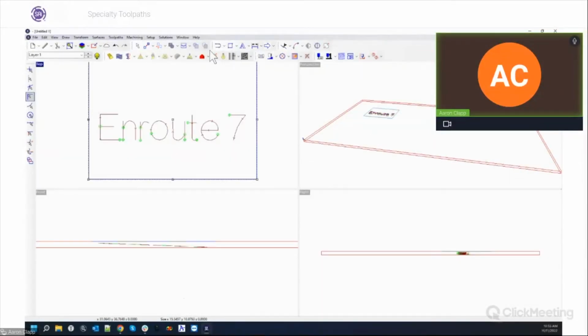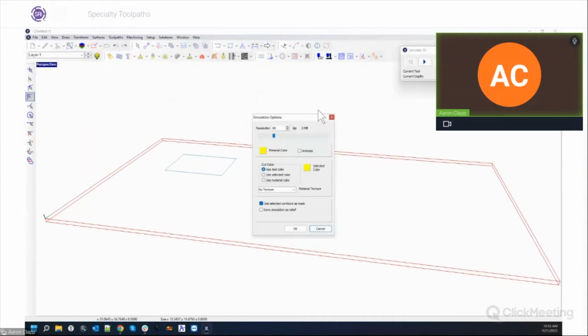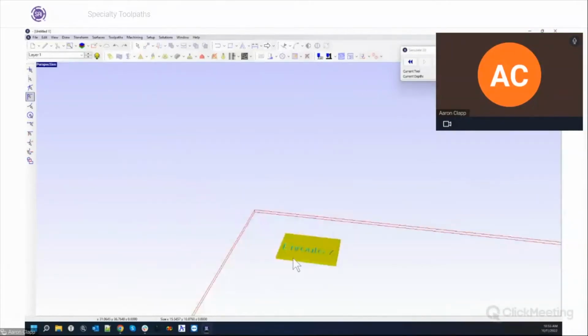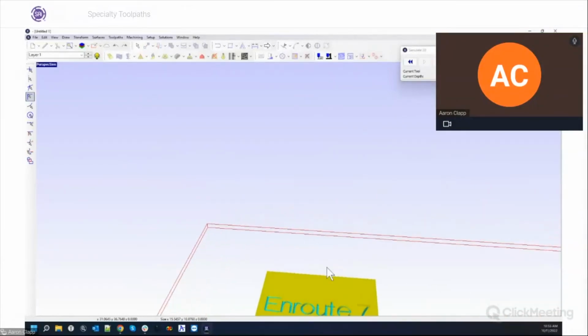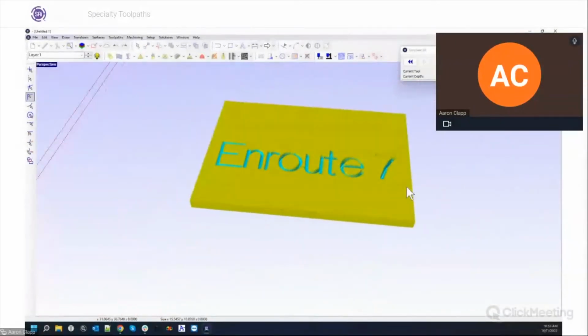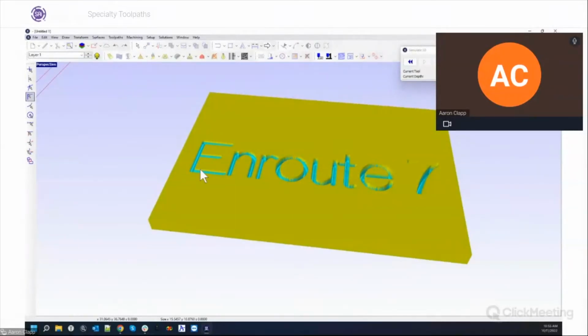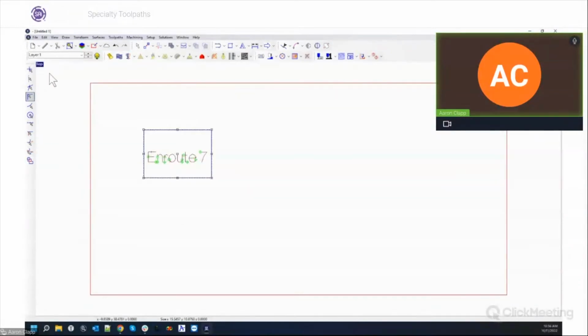So again, if we were to preview this and see what this looks like, let's bump that up a little bit so it's got a better preview. You can see how it's definitely getting deeper as it goes along. So we're starting real shallow here, and then we're progressively getting deeper as the cut goes along and getting down to the 7 here where it's the deepest point. So kind of a unique effect, a unique little tool. Again, you can do this for all sorts of different things.